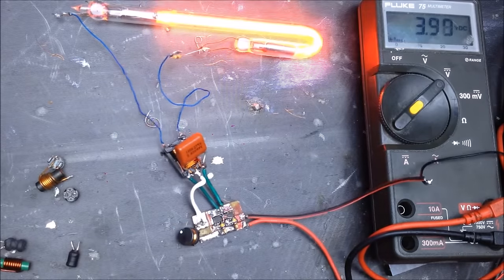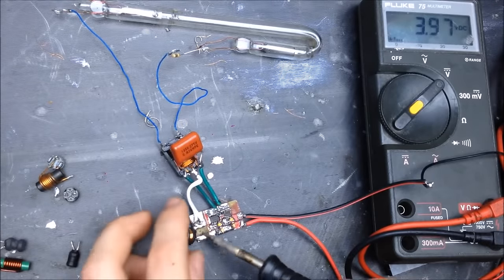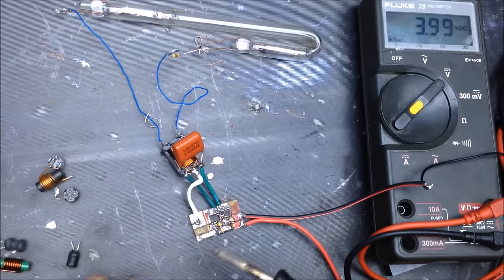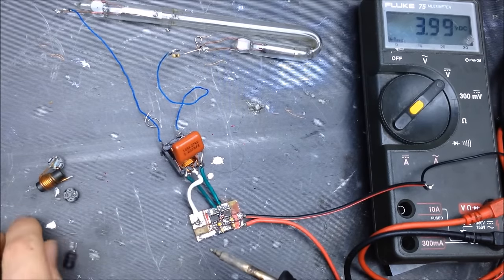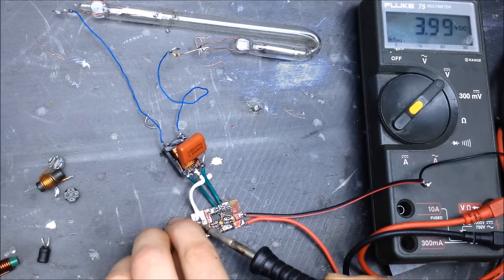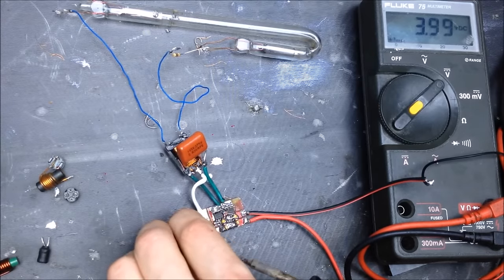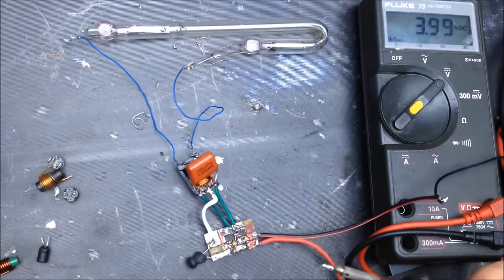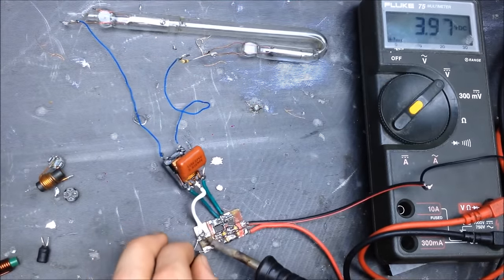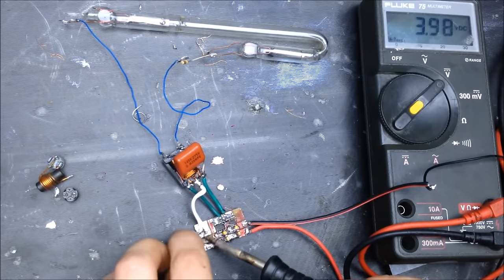So, a little bit more efficient. Let's try this little guy right here. Oh, that's less efficient for sure. So we're going to put that one over here. Let's try this guy.